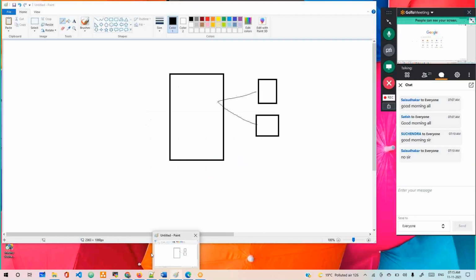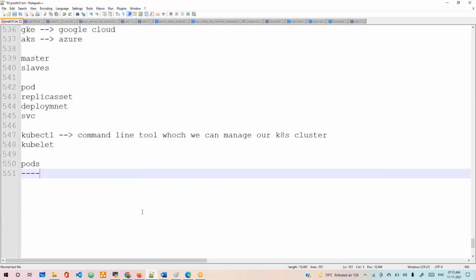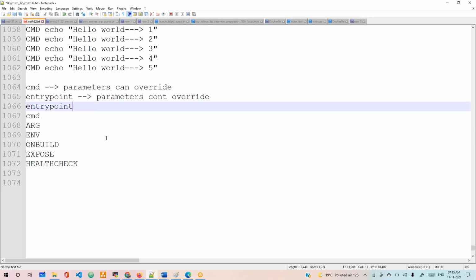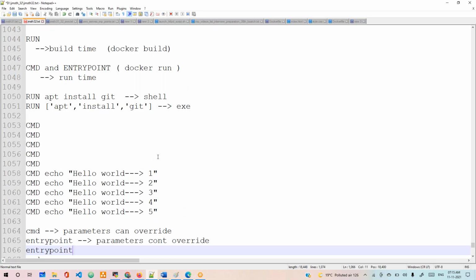Okay. Hey guys, good morning. Last class we discussed the difference between ADD and COPY, and CMD and ENTRYPOINT, right? Do you have any questions on that? Guys, keep in mind, without those questions, your DevOps interview will never happen. That much important are those questions. Maybe in the first round, second round, third round also, they're going to ask this kind of questions. Every round you can face this kind of questions. Keep in mind, prepare well.